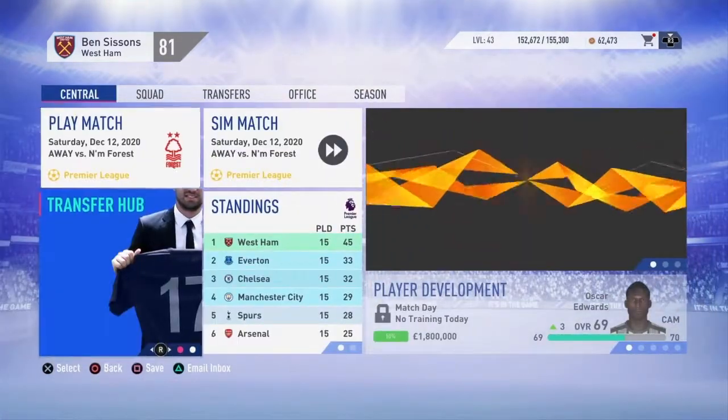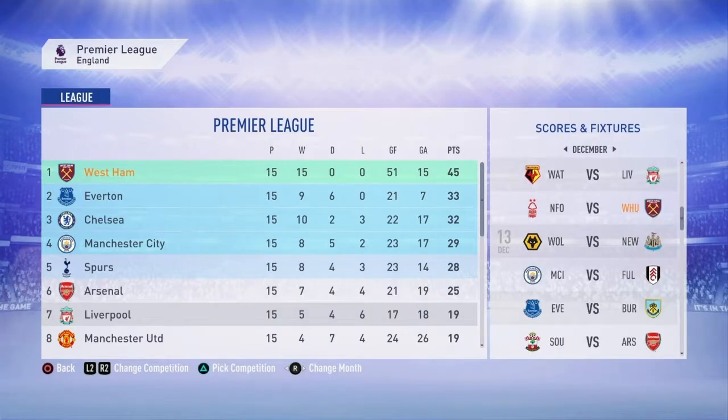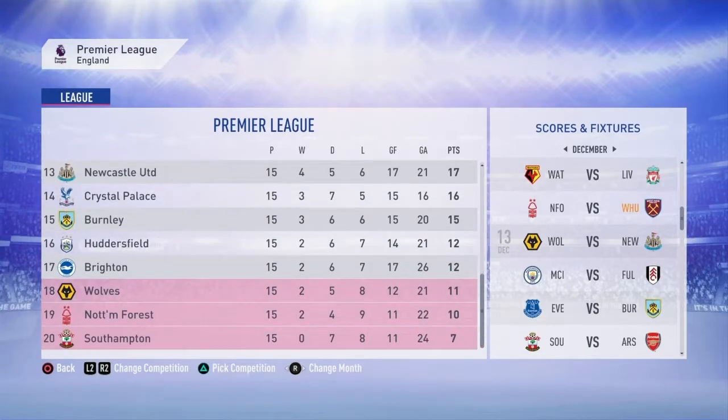Let's have a quick look at the standings, though, in the Premier League. We are currently 12 points ahead of Everton, who are the only other team to not lose. But the important thing is that we've scored 51 goals in the league already this year. I think Everton have conceded the least. It's going to be a tough match when we play them, unless we've already played them. I feel like we've already played them. We've won 15 in a row. Looking down the table, Nottingham Forest are pretty much bottom.